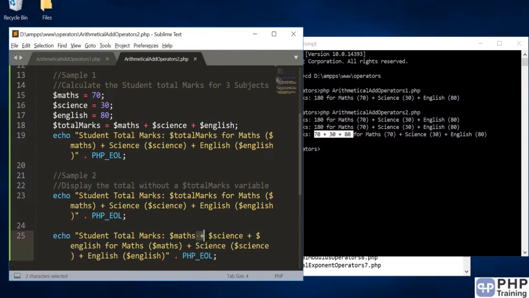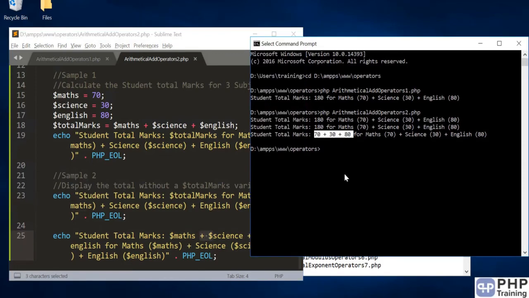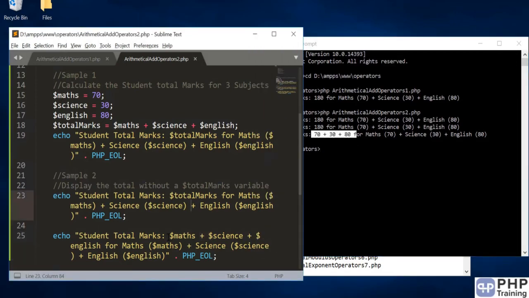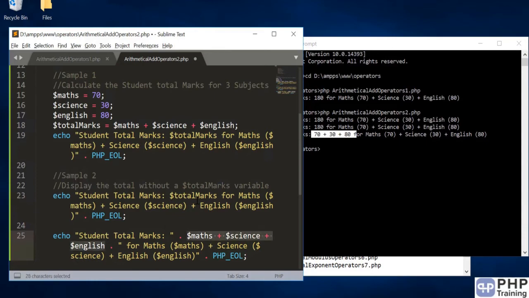The addition operator will not be executed inside the double quotes. Okay, the string interpolation will not do the addition operator or any kind of operators. It has to be done outside your double quotes. However, the variable substitution has been done in the string interpolation, but not the operators. Okay, that's an interesting thing to know. So how do you handle it? So you can say like this, and then you can convert it back. You can place the variables outside the string.